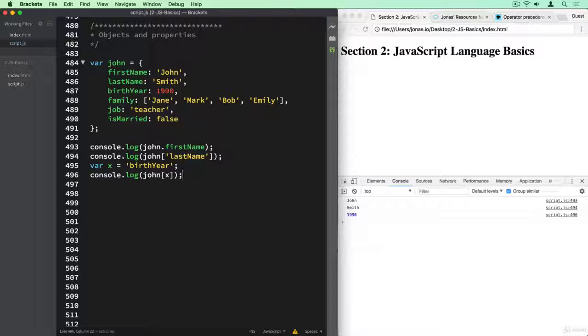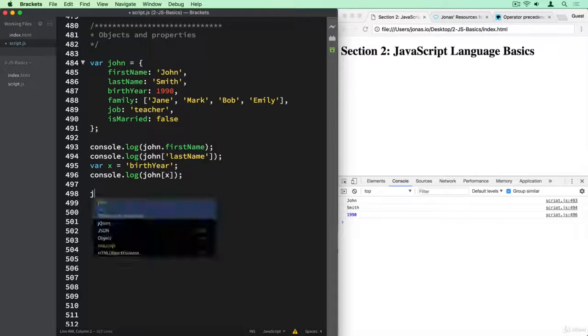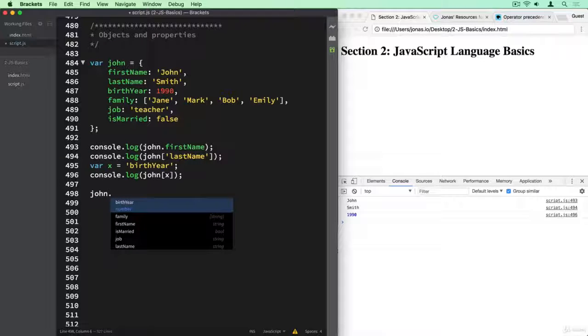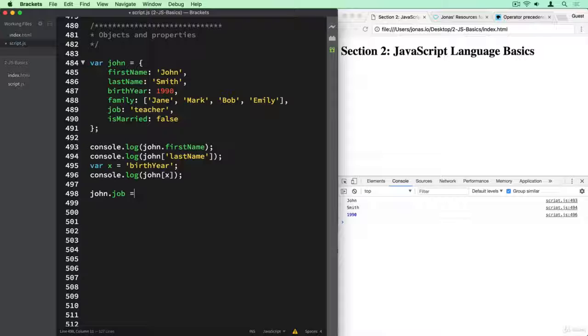And now we also want to mutate the object, just like we did with arrays, and it actually works in the exact same way. So what we can do now is to say John.job, for example, and we can set it to designer. Why not? So all we have to do is to say John.job, and then we can mutate the data. And then, of course, we can also do it the other way around, with the brackets notation. So then our quotes, and isMarried, and let's set it to true now.